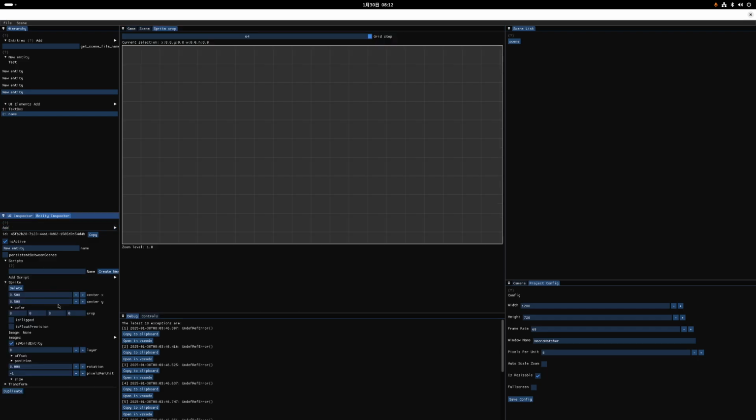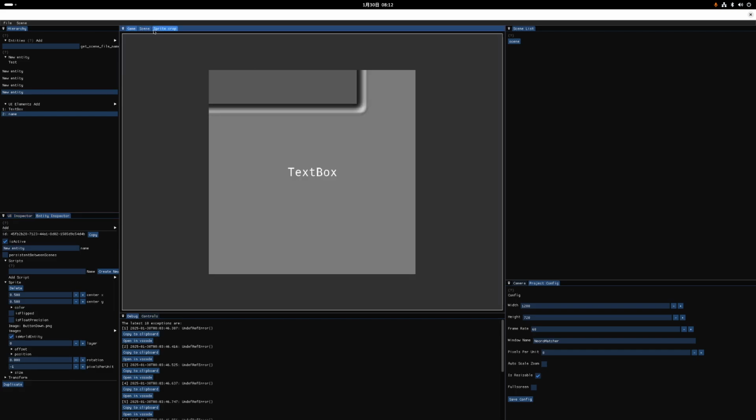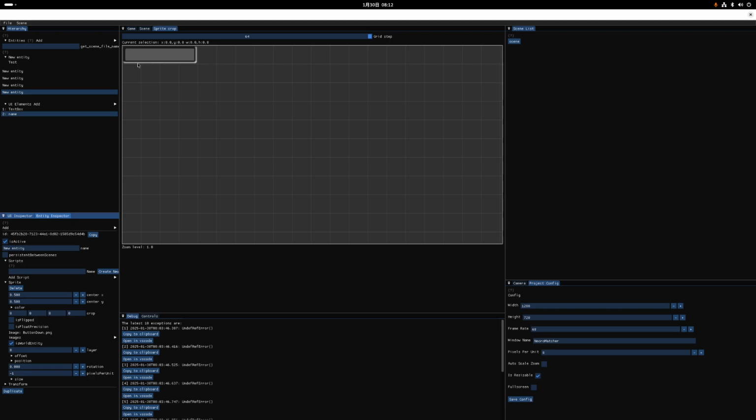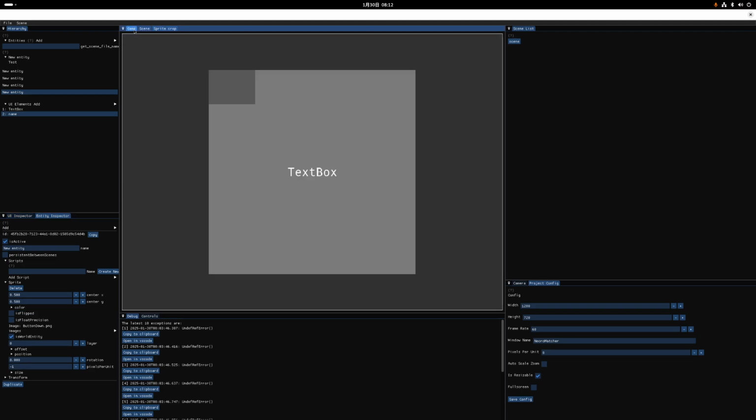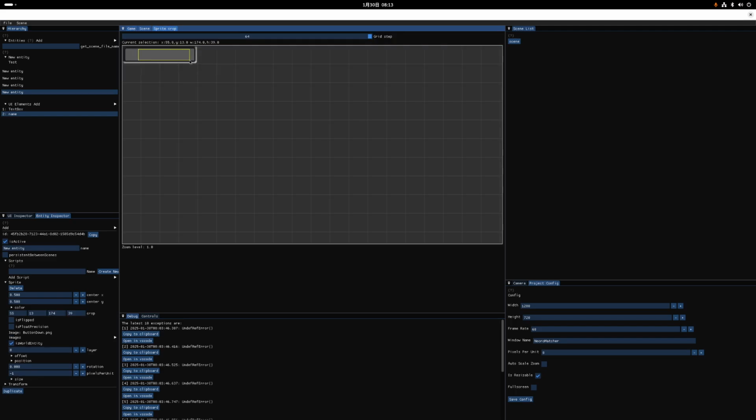We can do sprites. Let's say I go in and I need to clean up this view. I can preview my sprite, and I can go to my scene, which has that sprite and that entity, and I can crop my sprite. So I go to the game, boom, that's the part of the sprite that's cropped. I can crop it. And if I reset those values to 0, and I'll add a button to do that, all of this is 0, it'll go back to just showing the entire sprite.